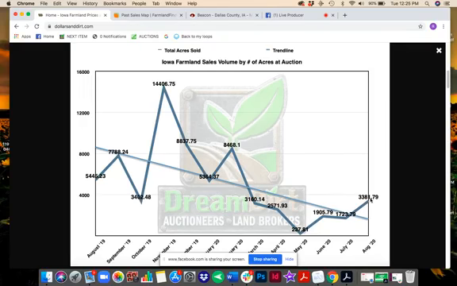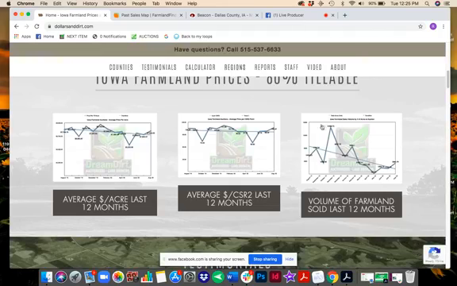So it's starting to pick up now. We've got a lot of auctions in the works, and they're all on our Dream Dirt website as well. It's going to start picking back up and hopefully peak here in a few months and round out 2020. A lot of farmland is sold during the fall after harvest, so just stay tuned for the prices that come out for this fall of 2020 as well. Those were just the land value trends that are happening in Iowa with 80% or higher tillable farmland.